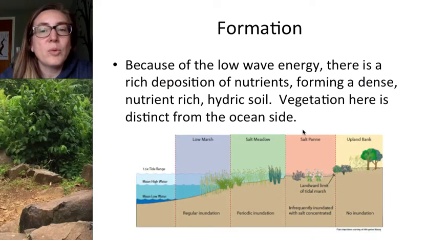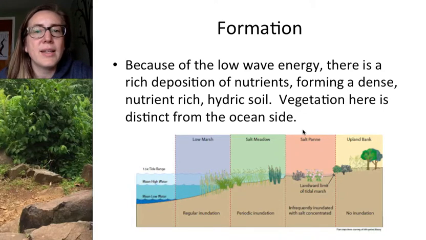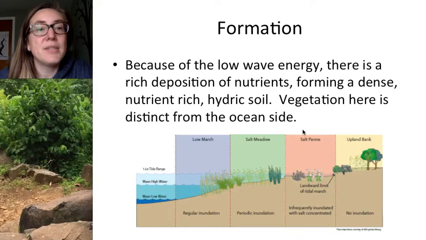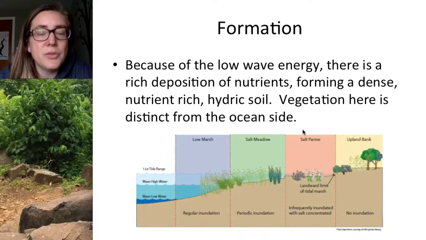So these are formed from low wave energy. Again, it's not going to have as drastic of waves or tides as the front of the island. It still then has a lot of detritus and a lot of decomposition of nutrients from the flora that live in this area. And because you have all of this dead organic matter or detritus, it can then form this nutrient-rich hydric soil. So this is going to allow for a lot of nitrogen and phosphorus for other plants to continue to grow. But again, it's going to have a lot of this dead organic matter for lots of macroinvertebrates and insects to be able to eat. And if there are plenty of insects around, then you're going to have lots of those higher order species as they're allowed to be moving up the food chain and eating up the food chain.